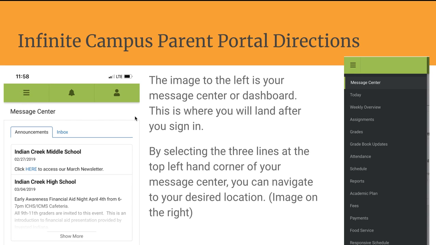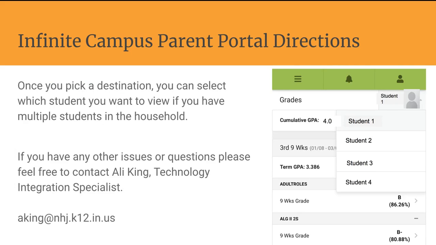All right, and to move on, I want to focus on this little person icon over here. If you have more than one student in our district, you can select this and look specifically at each student's grades. So if you just want to see student 1, you can click on student 1 and view their grades. If you wanted to switch, you could also select the icon and select a new student. So right now, this parent has dropped this down. They selected student 1. I can see that I'm looking at student 1 right here. Their picture would be right here.